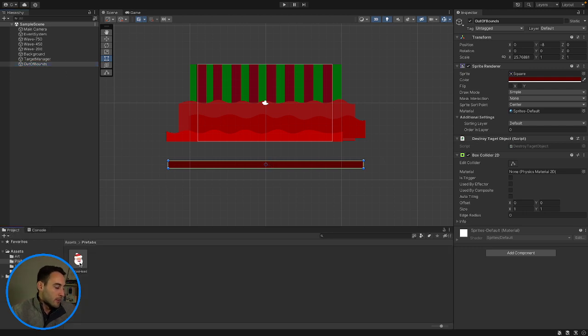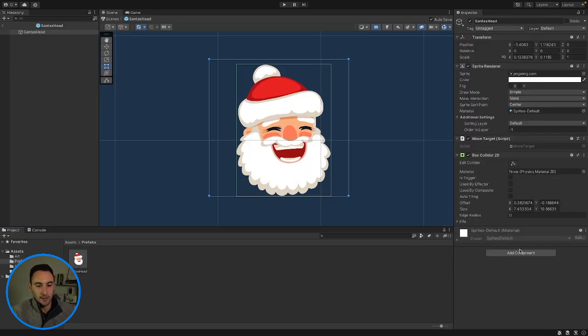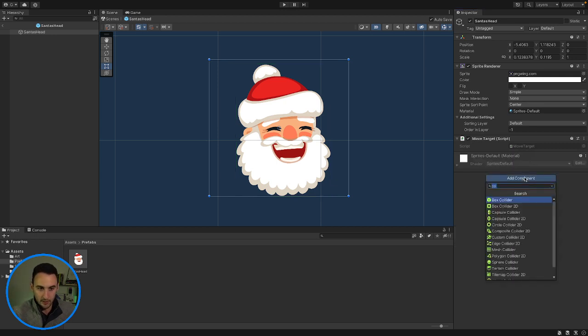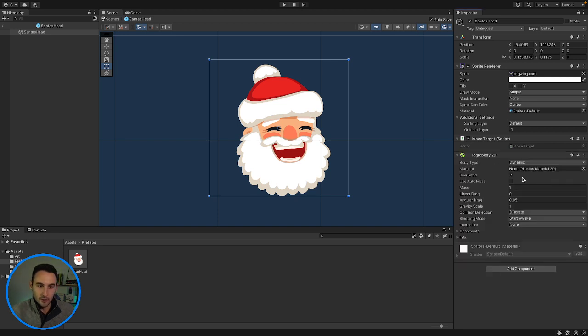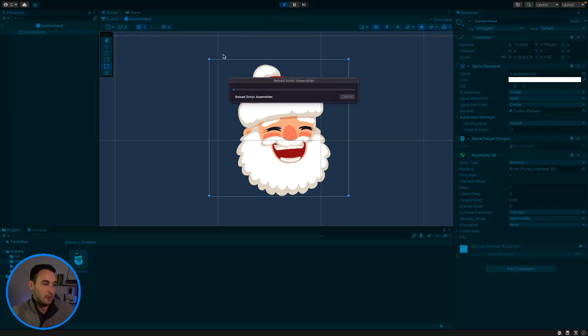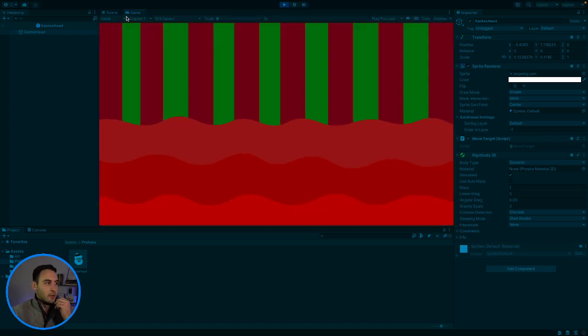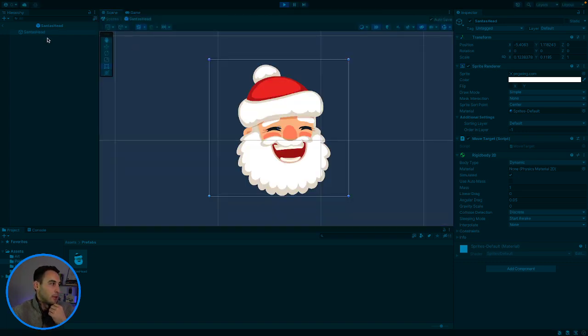So on our Santa's, let's open that and add in a rigid body. So I think we can delete this box collider, and then on here we can say rigid body 2D, and then we can get rid of our gravity scale because we don't want that. We'll set that to 0. Let's play that and see what that looks like.